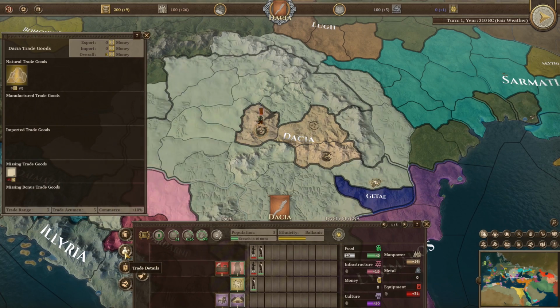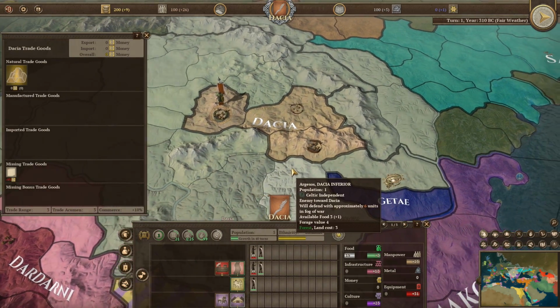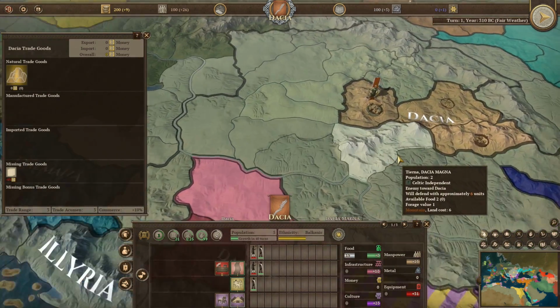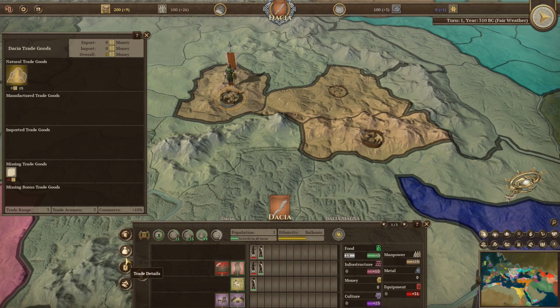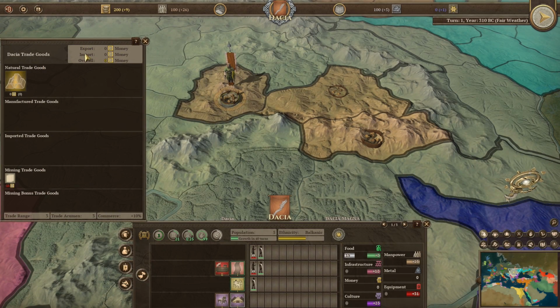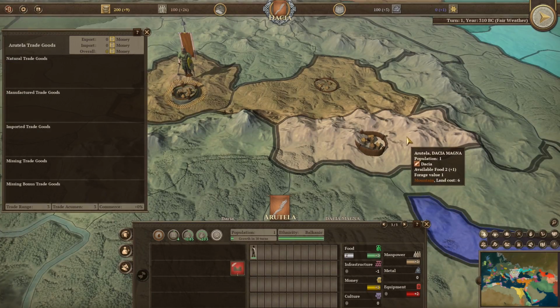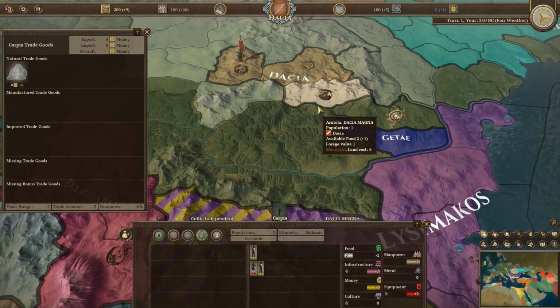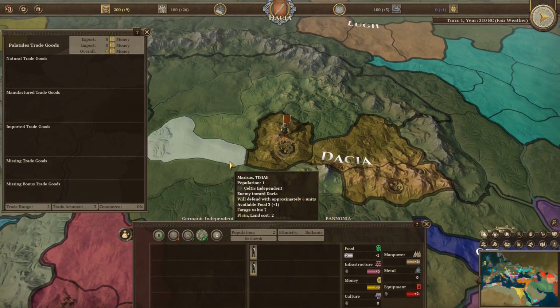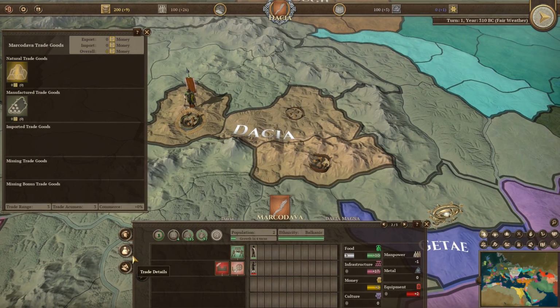It'd be under the trade details screen, I believe. We should be able to see what kind of things we want to trade. Missing trade goods is papyrus. So let's see, if we want to see what we need to trade. All right, well, I'll have to mess with this. I'm trying to remember how to bring that up. But either way, this shows you here.